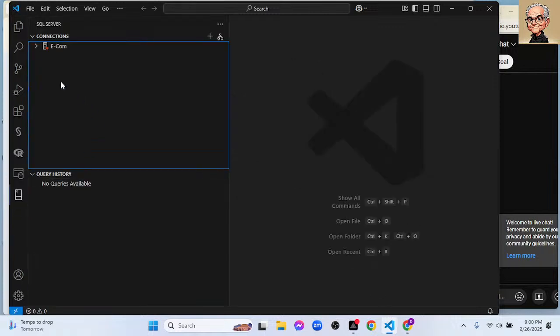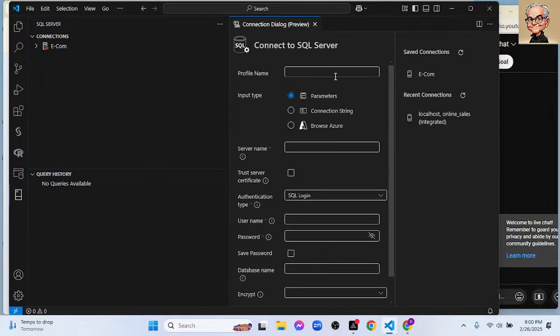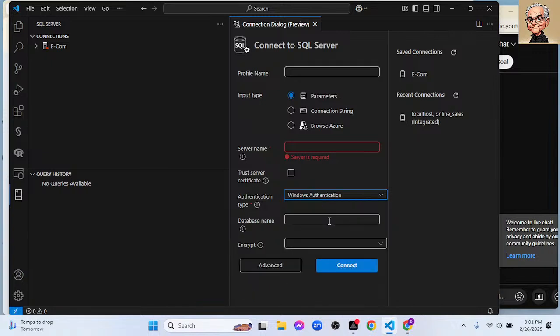Go over here. If you don't know how to do a connection, you come over here and you just follow along here, okay? Profile name, parameter, server name, Windows authentication, database. You don't have to put this in right now. You can select it over here. Encryption, you want to say optional, right? Database name, authentication, trust server certificate. And then you come over here, and your server name, if you run it on your local computer, it's good enough to just put in localhost.